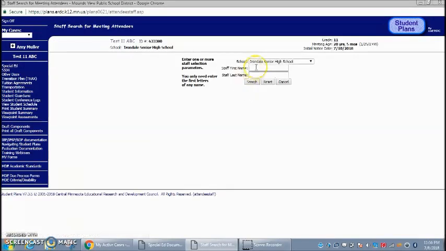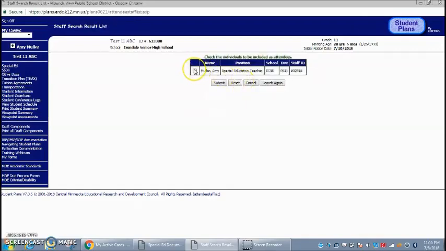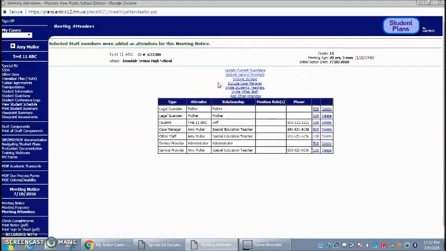Invite Other Staff is a way that you can invite other staff that are within our school system, so people that would be within Synergy. So say you wanted to invite the school psychologist, but they're not currently a service provider, they're not the case manager, they're not listed anywhere in the student's things, but you want them invited to the meeting. You can then type in their name, hit search, and that person will pop up. You click the left checkbox and click Submit, and it'll pull that person in.